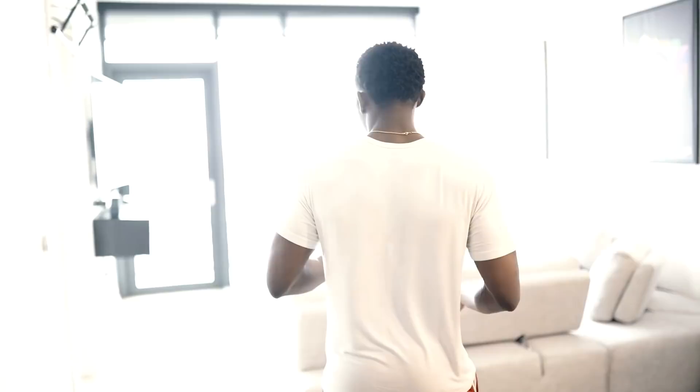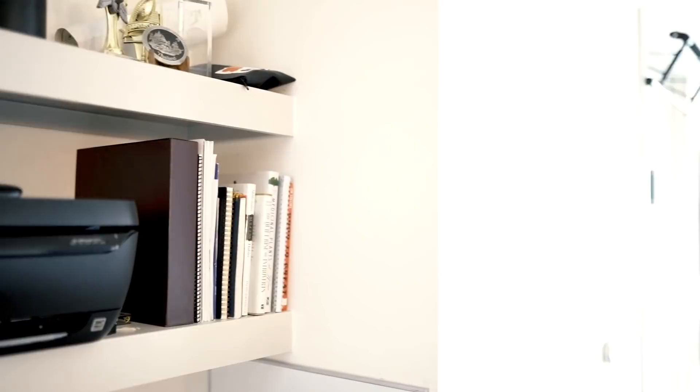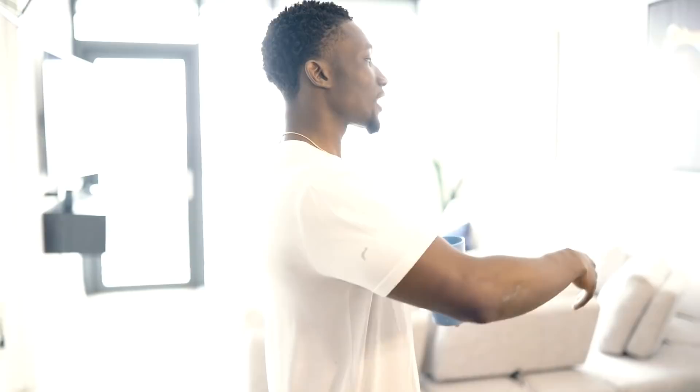Let me show you my little office area over here to your left side — it's a little bit of a mess right now, I apologize for that, but I like a little chaos sometimes. Over here to the right side we have our actual workstation. This is where I spend most of my time editing videos, doing dropshipping, doing my live dropshipping calls every Monday with my students.